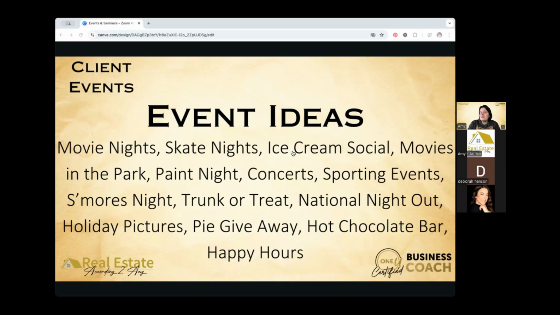So if large events stress you out, I will be the first one to say that large events stress me out. I am not a large group person, but on a smaller level, I can invite 3 or 4 people to show up, right? If I invite 25 people to an event this weekend, probably only a handful are going to show up. I could probably handle that. Okay. So lots of different types of events that you can invite people to.